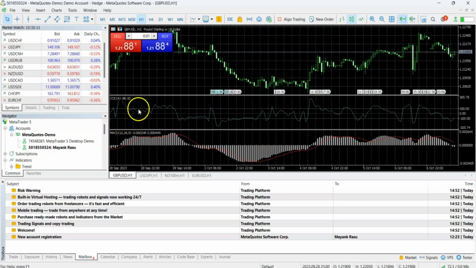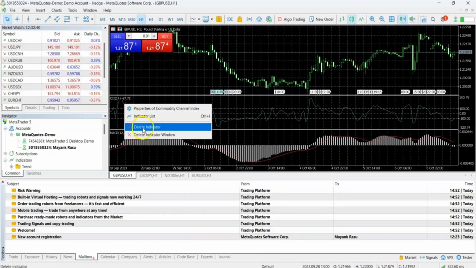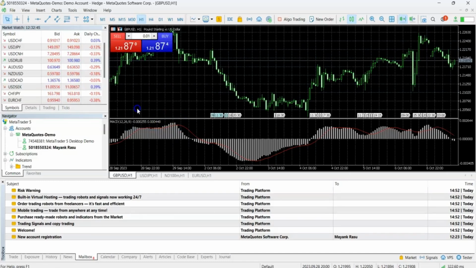Now, what if you want to remove this CCI? So you'll have to right click on this actual line. Okay, so if you right click somewhere else, you won't get the option to delete the indicator. Right click on this line and you will get the delete indicator option. So if I do that, you can see that CCI is now gone. We only have MACD. Alright, so that is how we add indicators onto the chart. Alright, so nothing very fancy, nothing very difficult, fairly intuitive to work with.